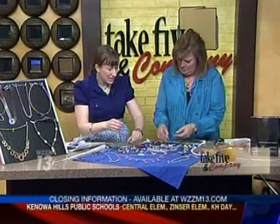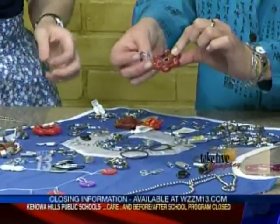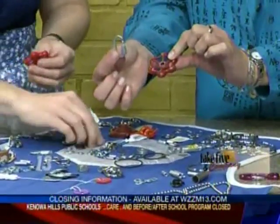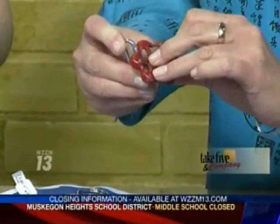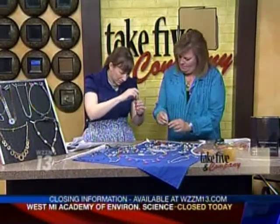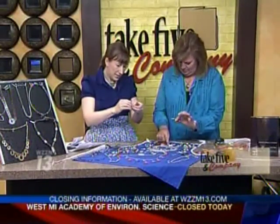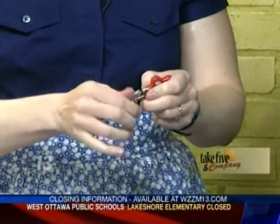So if you take a spigot like this, you've got to find the little hooky things that will allow you to work it on. And then what I've done is taken one of these rings and just fastened it — closed this off — and then you're on your way because you can hook other stuff onto this.